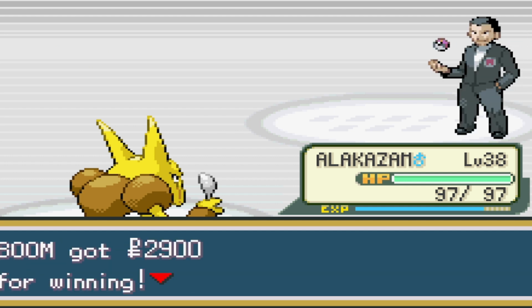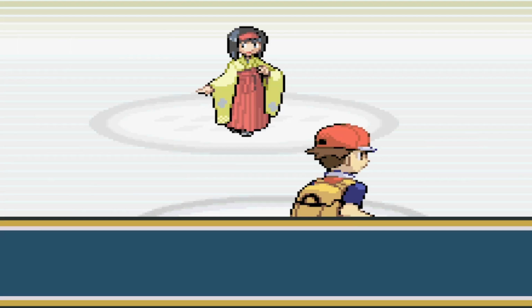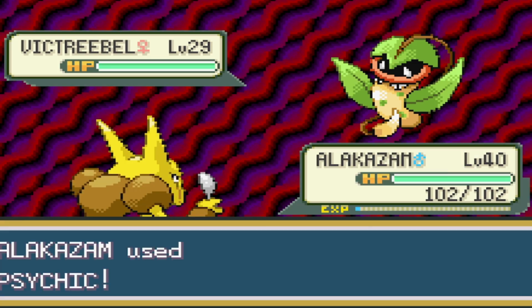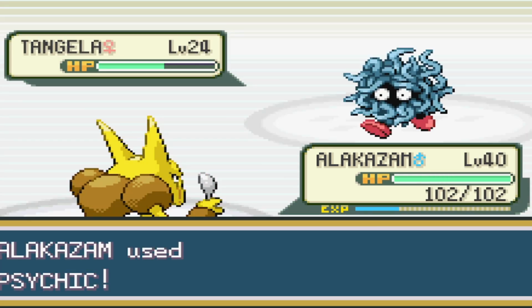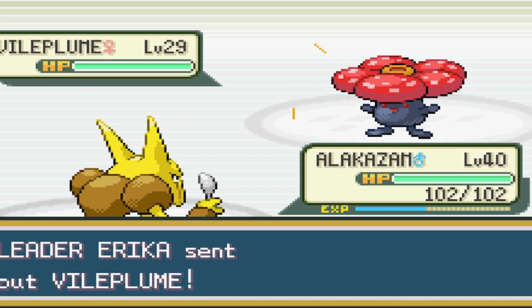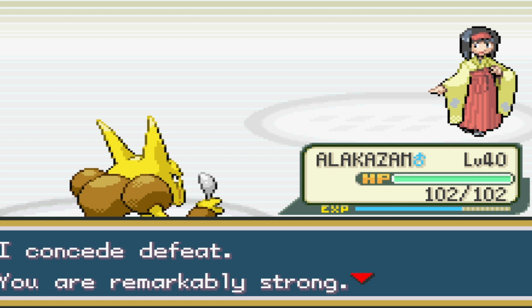Before heading back to Lavender, we make our way to Erica, and I think you can probably guess how it goes. We don't even bother healing up after fighting the people in the gym because of how confident I am in Alakazam's ability, and as you can see here, it was well-placed trust as we one-shot every one of her Pokemon without taking a point of damage.